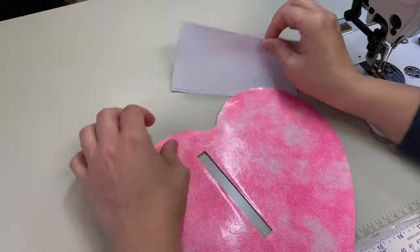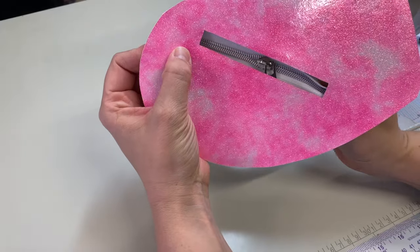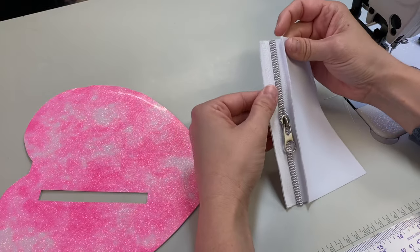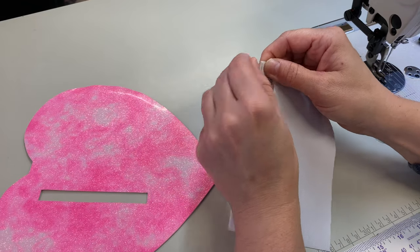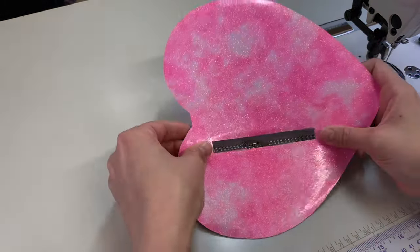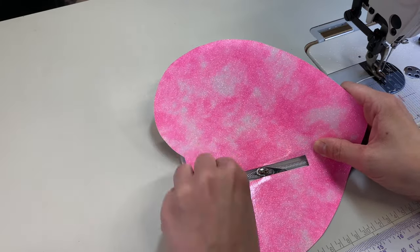You're gonna want your zipper pull, okay, the arrow to go upwards, right? Because we want it to close upwards into our box. I mean, you could do it downwards, it's really up to you, but I'm gonna do it this way, okay? So laying it flat on the left edge here, go ahead and pull off the tape for that side only. And you're gonna center your box onto your zipper, okay? Get it pretty close to the tape so that it's even, and then stick it down.